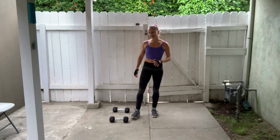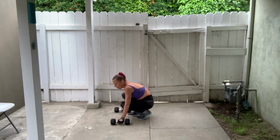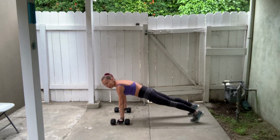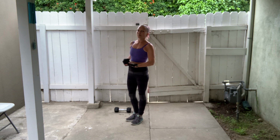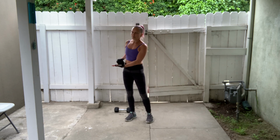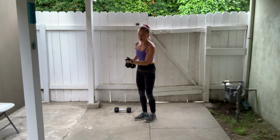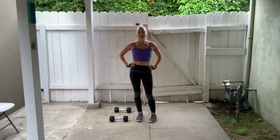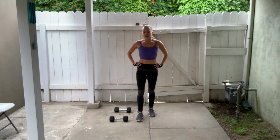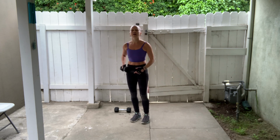Now for this exercise, I'm going to be in a plank position with my weight on my dumbbells like this. My dumbbells are shaped like hexagons, meaning they're flat on the bottom. If your dumbbells are rounded on the ends, I would prefer that you not use them the way I'm doing them. I'm going to be doing plank rows. If you are using water bottles or shampoo bottles or dumbbells that are round, I would prefer if you do bent over rows instead.